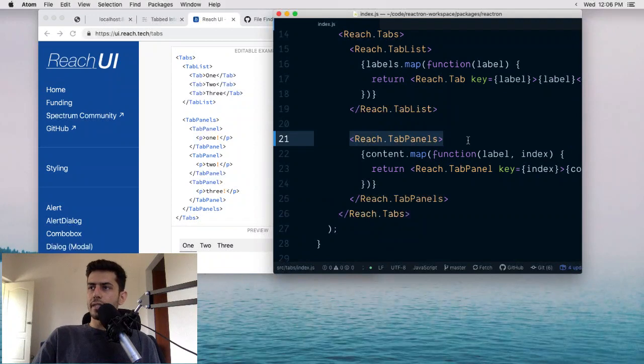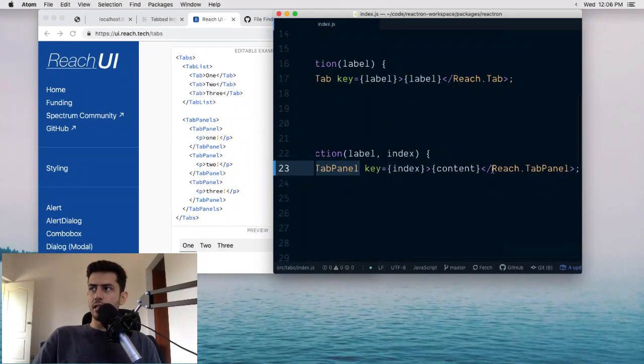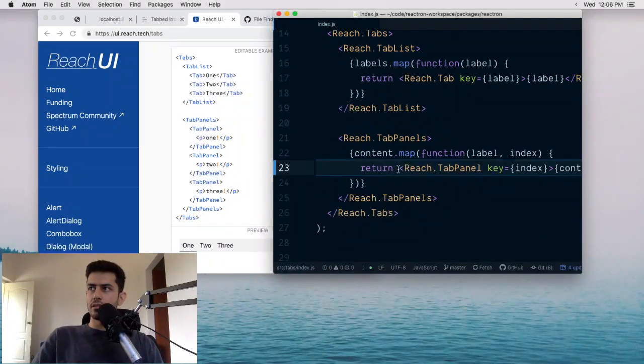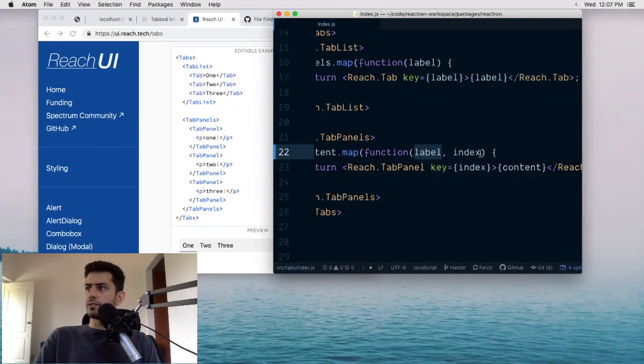So it's tab panels, and then inside it we want a reach tab panel. This, wait, what is label? I don't want label.